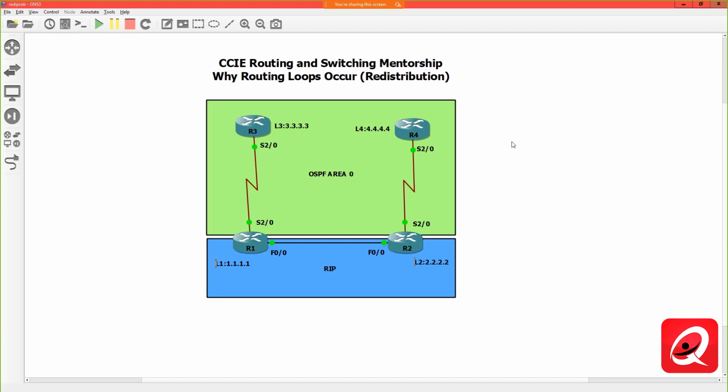Redistribution causes, as we talked about in our previous example, loss of end-to-end route calculation. And because of the incompatibility between the different algorithms that the different protocols use, we also lose our loop prevention techniques that are built in. For example, DUAL is not compatible with the shortest path first algorithm. And the calculations, right?